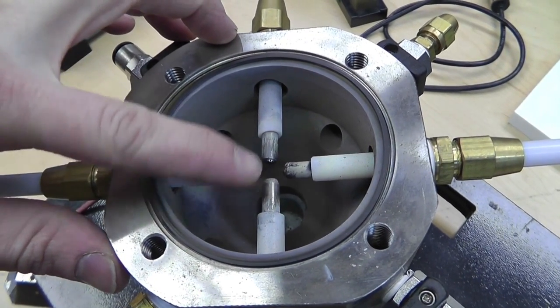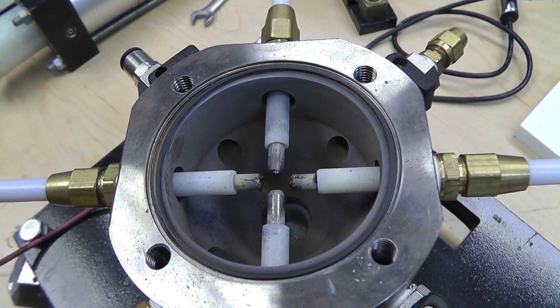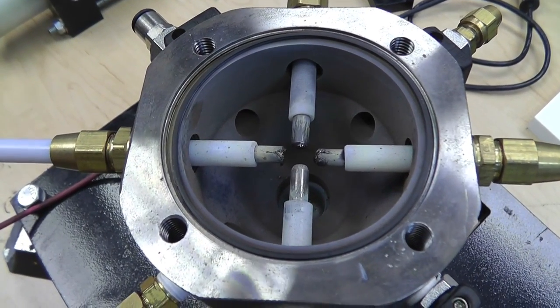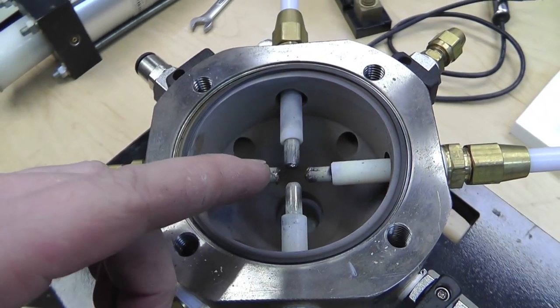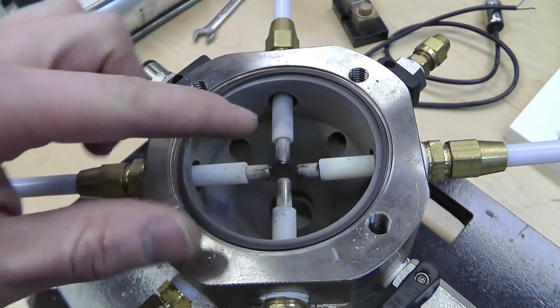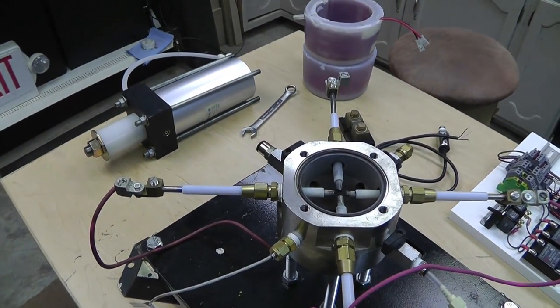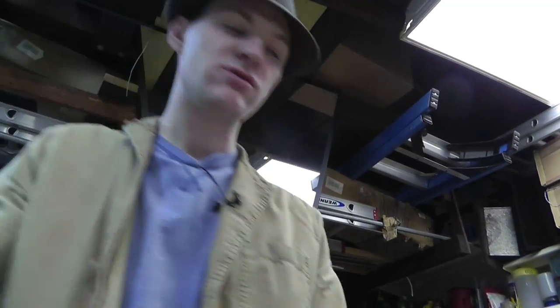But when you throw the arc across the electrodes which you're discharging, something else happens, and you don't get that reaction. It's a different type of reaction. So I want to find out what's going on with that. I want to find out if it's better or worse to do either or, but I'm really thinking it's better to throw it across the same electrodes. Now, that's just what I'm finding out from some testing. I haven't validated anything yet. And now that we'll be able to measure a few things, I'll be able to validate some stuff. Right now, I'm just going to be testing the electronics and the pressure transducer today. If I get to that, I'll be happy.